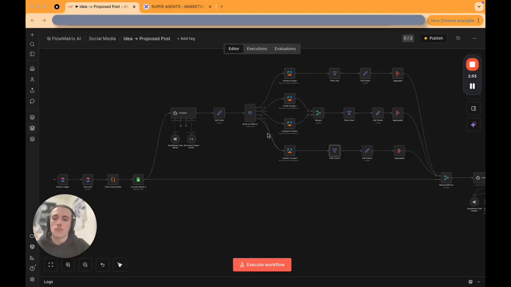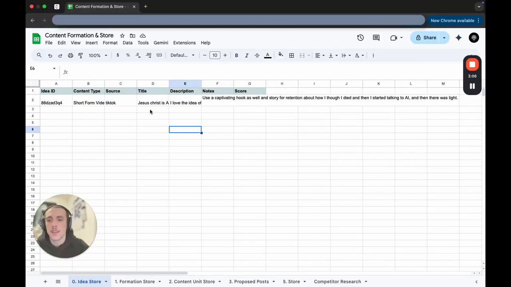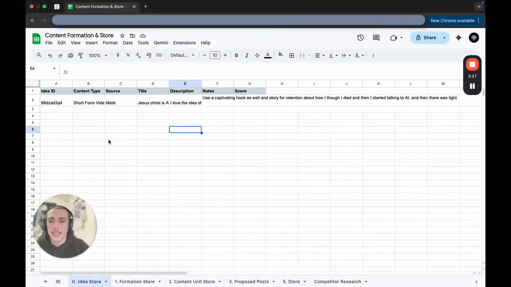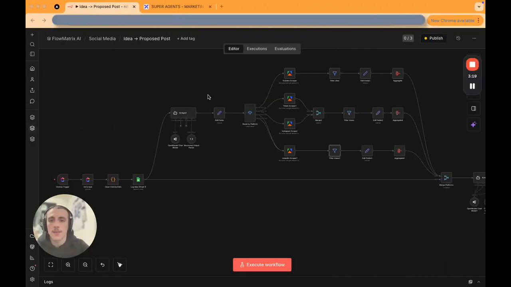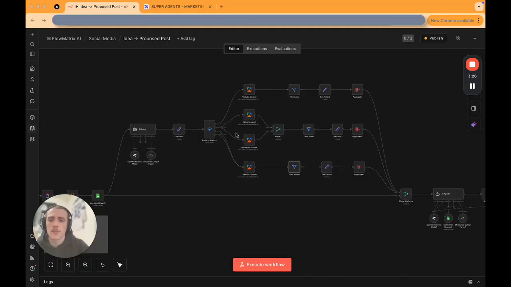So that form submission would then trigger this workflow right here and would store the original idea within our database. Right now I'm using Google Sheets because, once I get more robust data, I will move to vector data. So this workflow will get triggered, then it will store the original idea into our database. Then from there, it'll come up with a keyword search and queries for these various platforms.